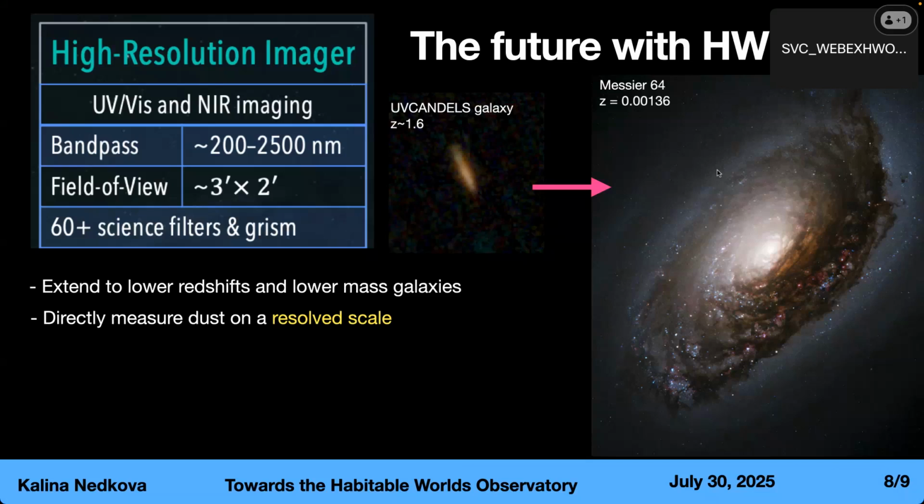What will be the advantages with HWO with respect to the current images that are available? Right. So I think the imaging is going to be much higher resolution. So that's going to give you the ability to really probe what's going on at these very small scales, right? And if we can go bluer than this, then I think that's really going to open a lot of comparisons that we're not currently able to do.